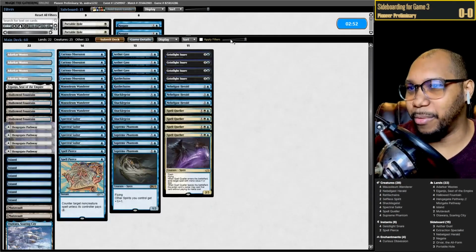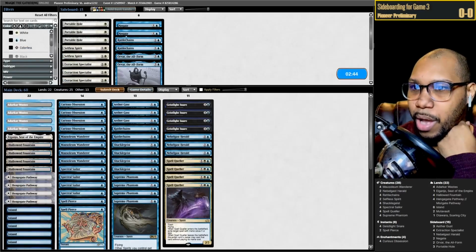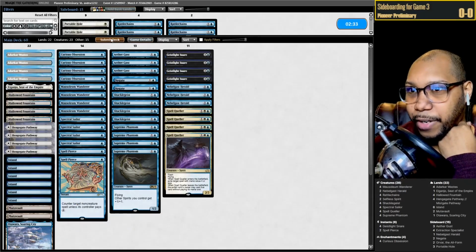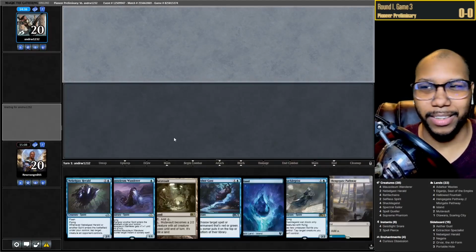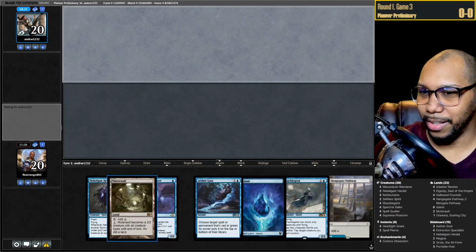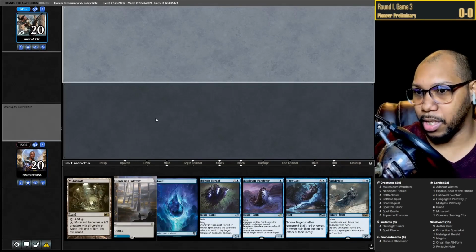But we're just going to go ahead and run this back. I don't think we need to make any changes here. Double checking. I do have Negate in this list. I actually forgot I have Negate in this list now. It's one of those cards that has kind of been in and out of the list over the past few months. And I don't know, I just apparently find it really easy to forget. This hand is kind of gas.